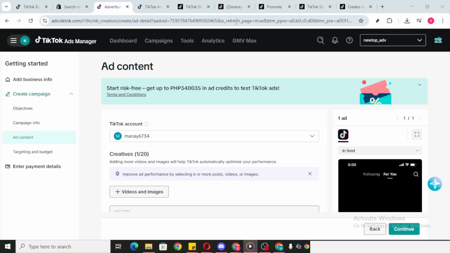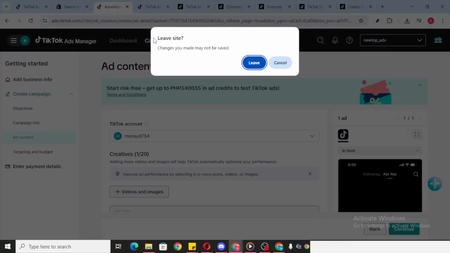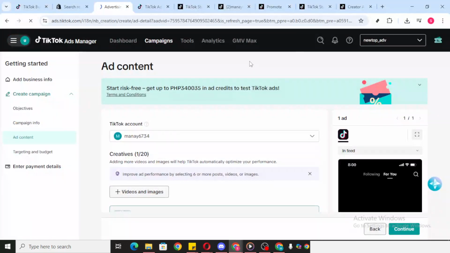Once you're in, look at the top navigation and click Campaign. This is the main overview where you manage campaigns, and it's also the starting point if your goal is to remove something that's no longer needed.